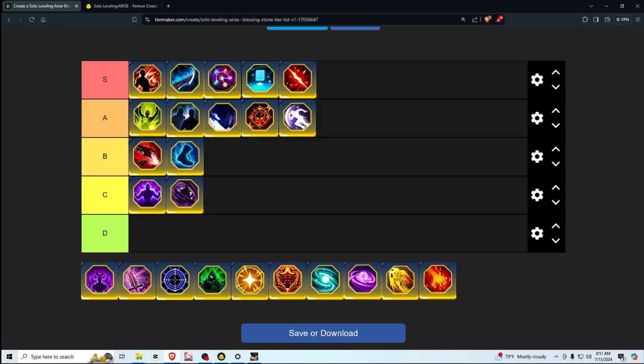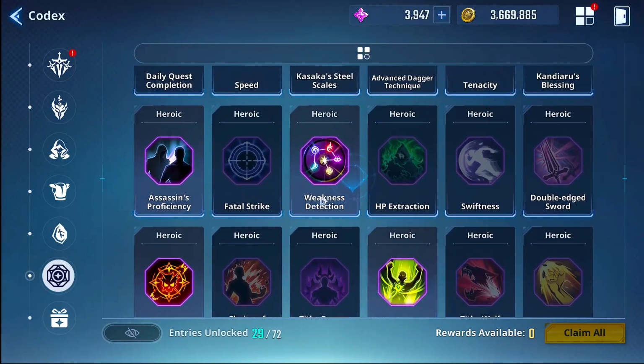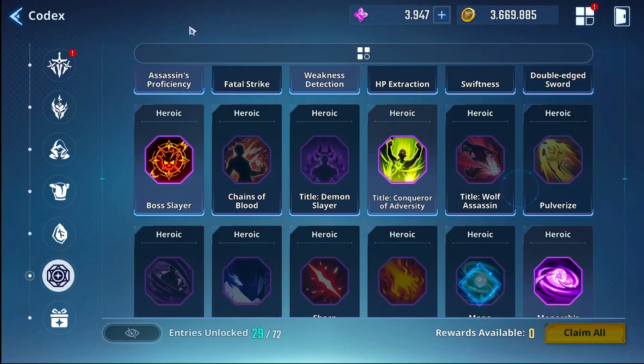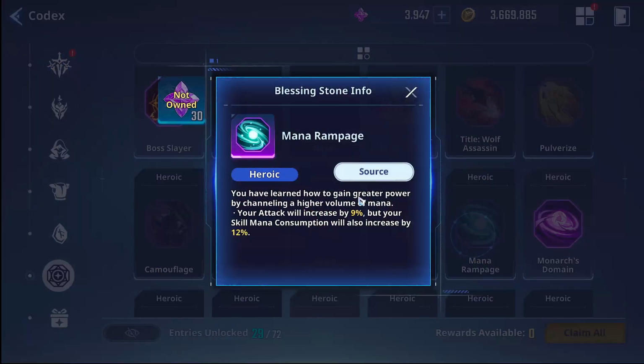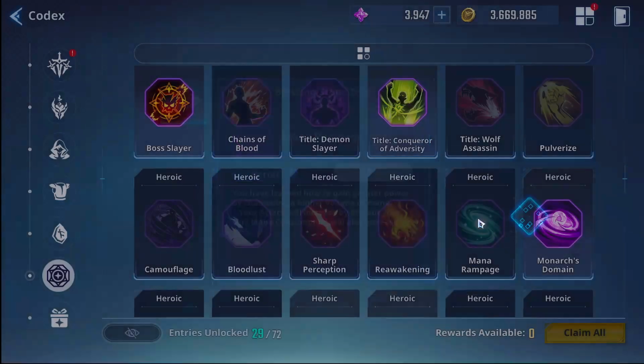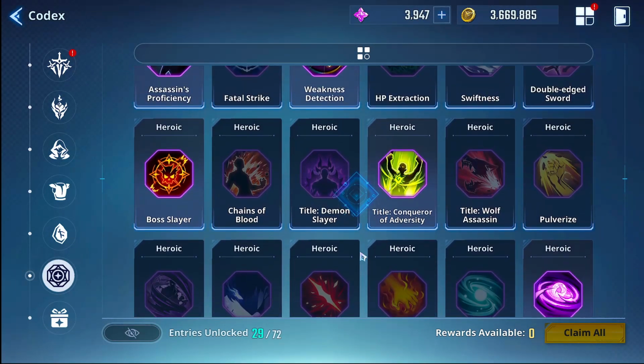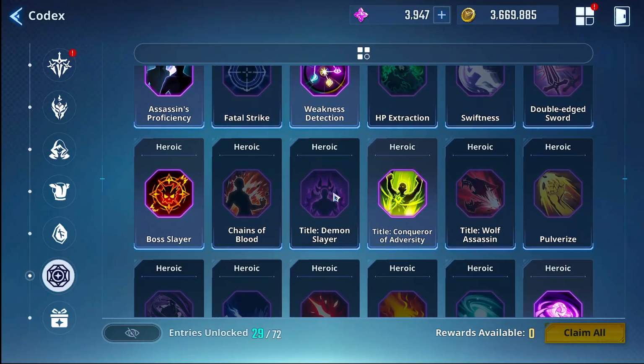All right, so Demon Slayer. This one is interesting. It increases your overall mana. Your MP increases by 600. So, I'm going to be completely honest with you. I don't see a need for this in 99% of builds. The only time I see a need for this is when used with Mana Rampage, which increases your attack but increases your skill consumption, so it offsets that. There are a lot of these in here that just offset one another. And so that's the only time I truly see a need for that.